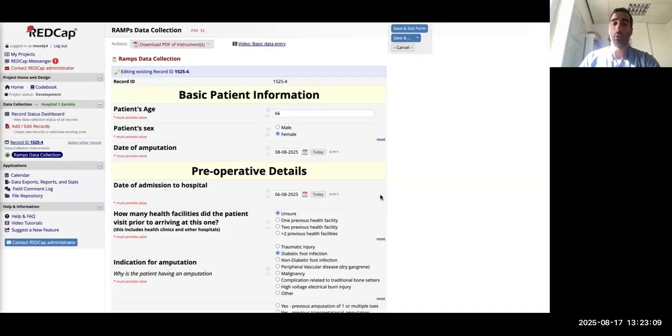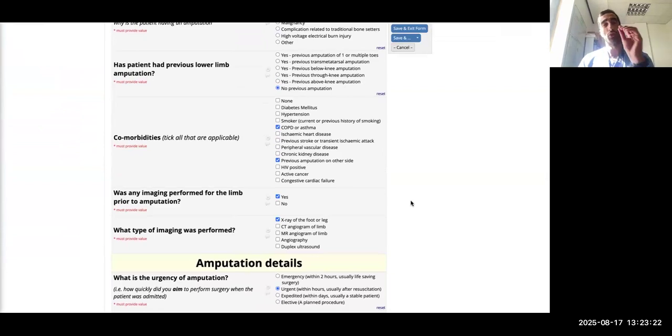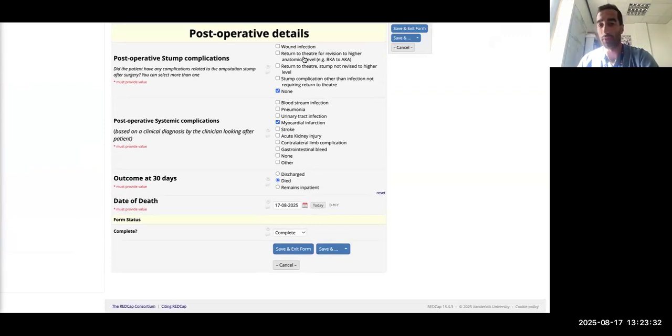Okay. Now, one question that someone asked me was, what if someone has an amputation and then during that same hospital admission, they have another amputation? So they go from a below knee to above knee. Is that a new data entry? And the answer is no, it's the same data entry. So patient has an amputation and then it's revised to an above knee amputation, then it's a complication. So you click here. If it's revised but to the same, so he goes from BKA to another BKA but a little bit shorter, then you click here.